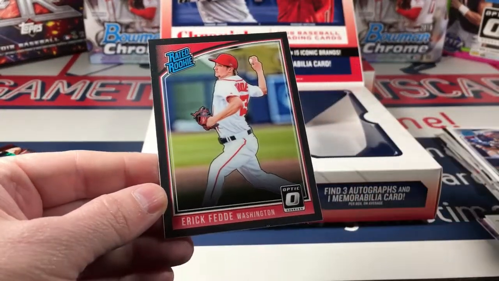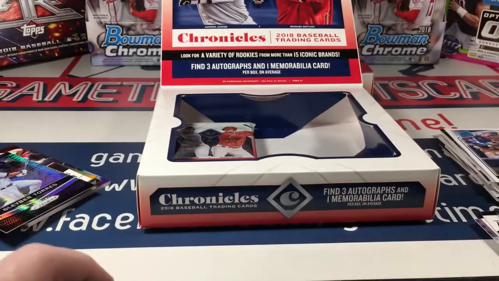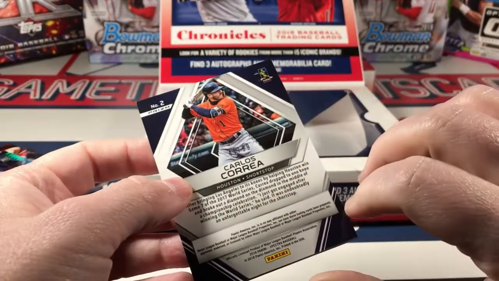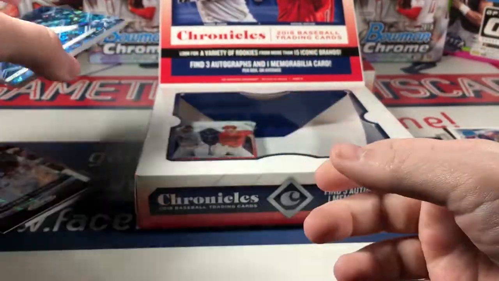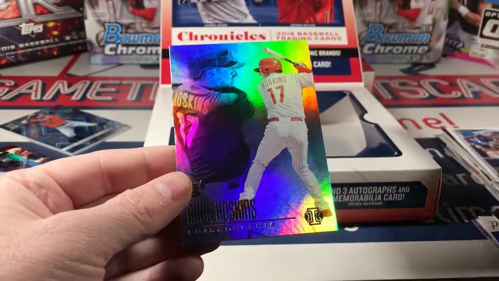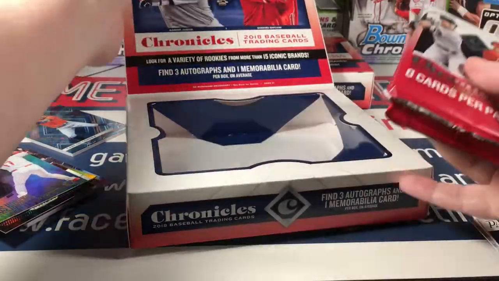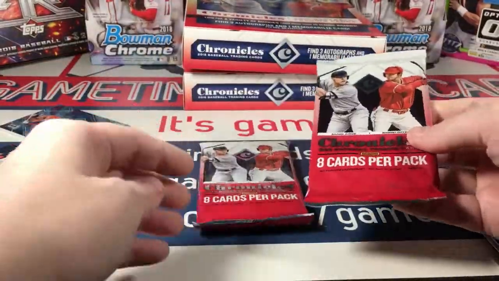Eric Fedde, Optic Rated Rookie. Here's a Correa Neon Spectra, neon blue. That is $2.99. Brian Anderson Studio rookie, and Rhys Hoskins Illusions. Alright. Grab out these last 2 packs. Break these open and we're going to call it a day.